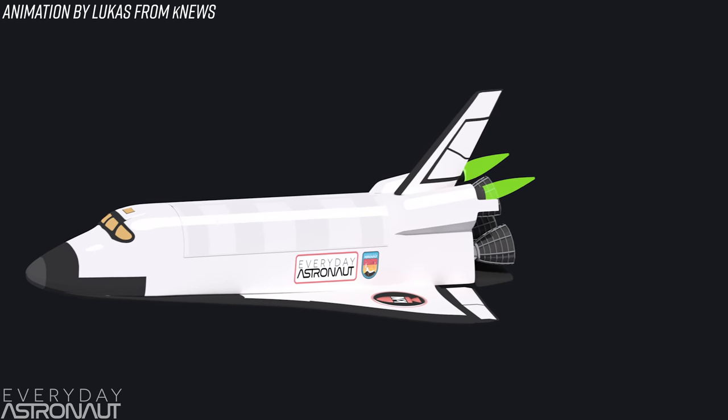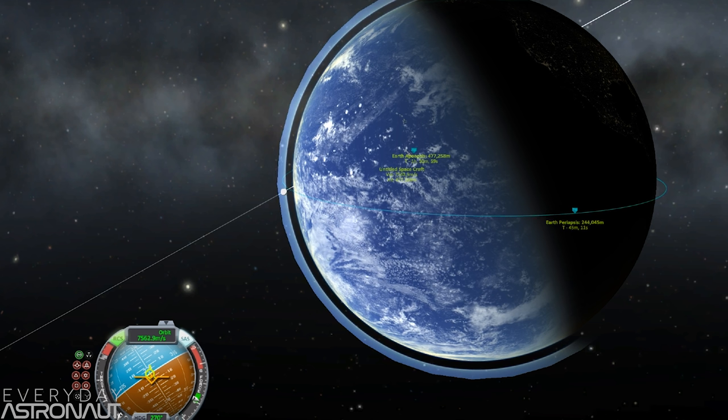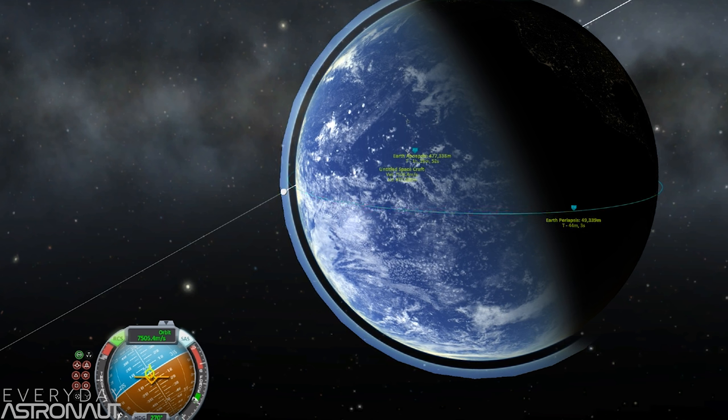The orbiter, on the other hand, is traveling much, much faster and its recovery — like all orbital things — is a lot hotter. About one hour before touchdown, the orbiter turns around and faces away from its direction of travel. It fires up its orbital maneuvering system and slows down just one percent — and that's enough to lower its orbit from 480 kilometers down to just 45 kilometers at its lowest point. The orbiter re-enters at about a 40-degree angle, still traveling around 27,000 kilometers an hour, building up a ton of friction and therefore a ton of heat — reaching temperatures of 1,650 degrees Celsius.